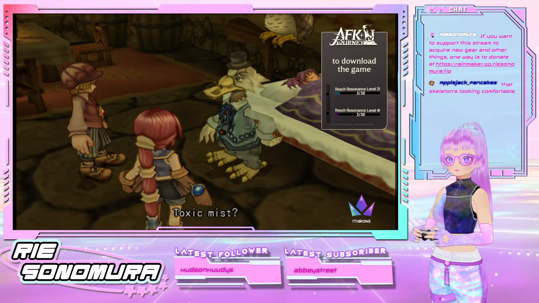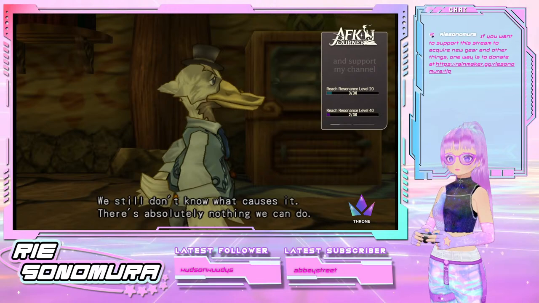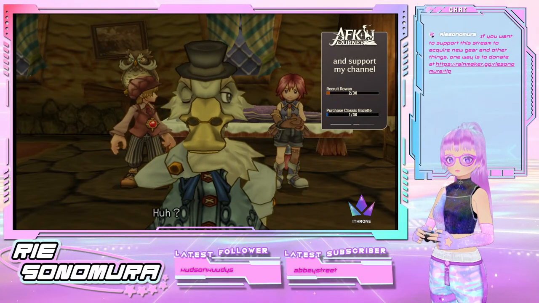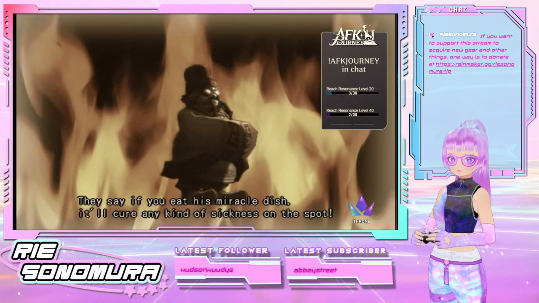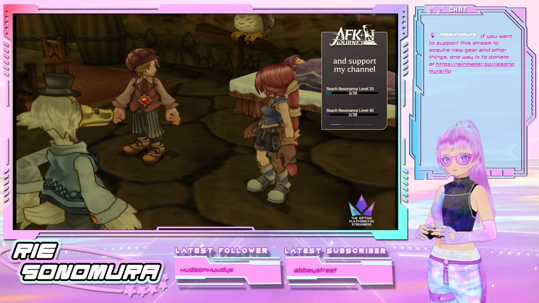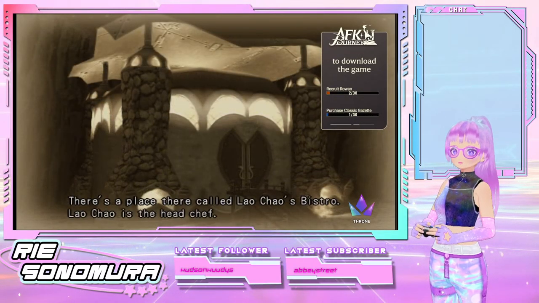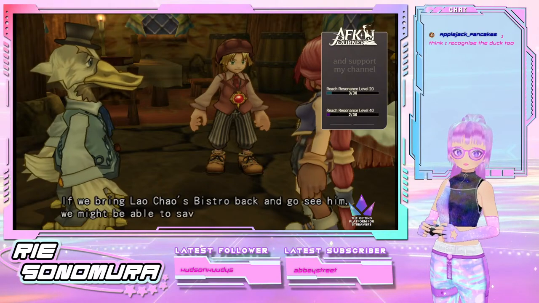Won't touch it. Toxic mist? You see more of it these days. But we still don't know what causes it. There's nothing you can do. Please. He can cure her. Huh? Lao Chao? That's right. In my time, there's a legendary chef named Lao Chao. They say if you eat his miracle dish, it'll cure any kind of sickness on the spot. But where do we have to go to see him? In the future, a place called Starlight Temple will be built in Balanced Valley. That's where all the sages gather. There's a place there called Lao Chao's Bistro. Lao Chao is the head chef. If we bring Lao Chao's Bistro back and go see him, we might be able to save Lin.